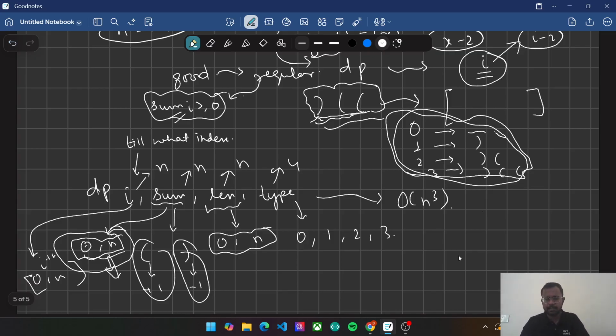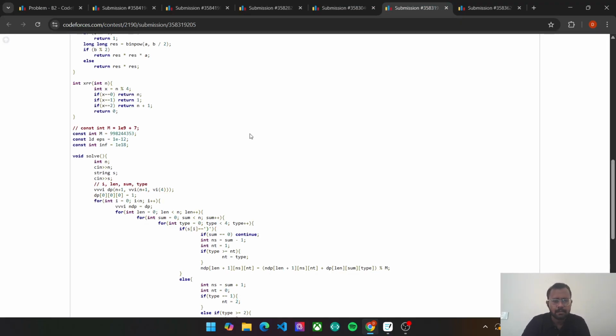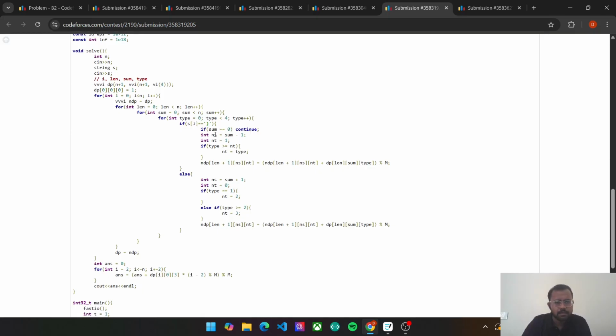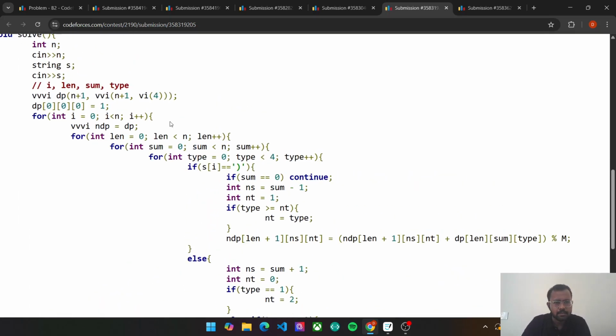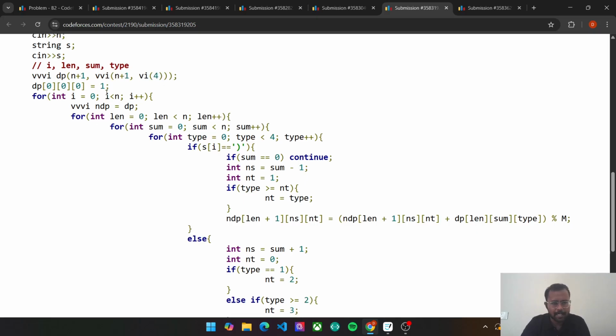For the transitions, let's move on directly to the code, so that would be more clear. This is a very descriptive code. You can get a very good idea of what I'm trying to do.